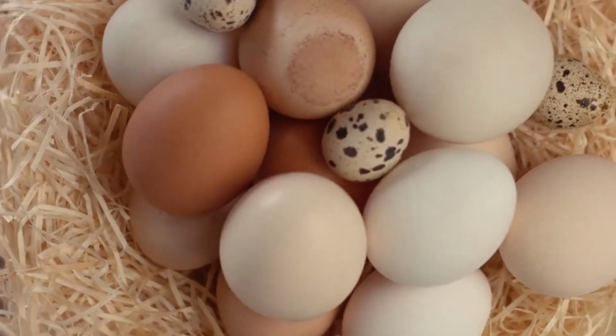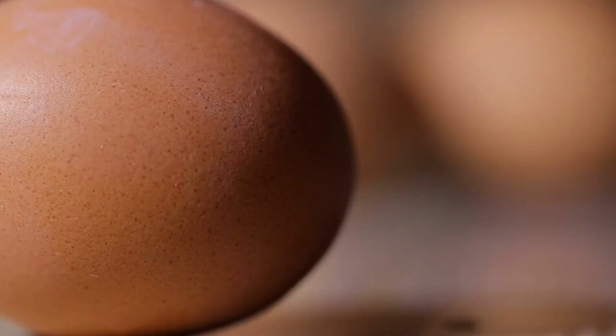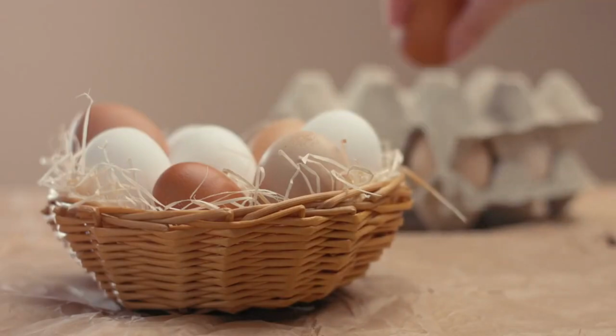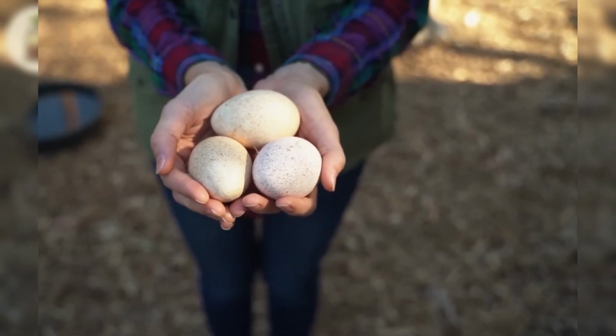Using these thoughtful steps, the Amish ensure their eggs remain fresh and safe for as long as possible, embodying a philosophy of sustainability, careful resource management, and respect for natural processes. With these tips in mind, it is easy to see how much care goes into each preservation method. Beyond just keeping food fresh, these traditional methods offer unique benefits that extend beyond practicality.